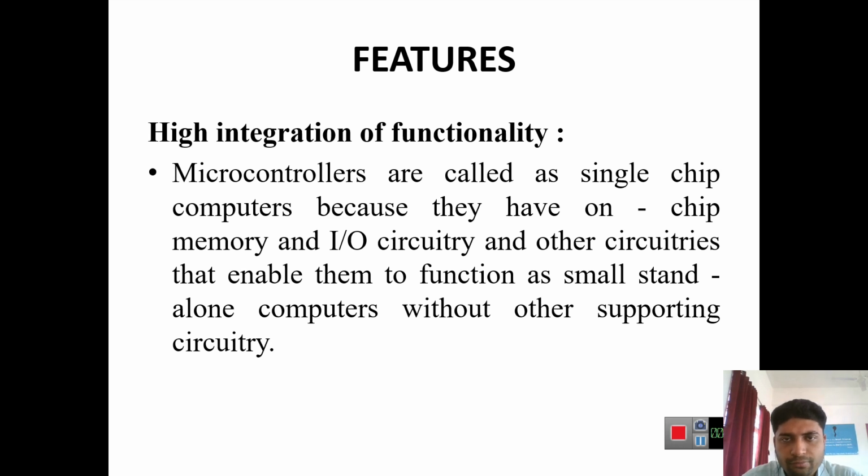Now let us discuss the features of the 8051. It is also known as a single chip computer. Everything is embedded in a single chip, and it is enabled to work with a high amount of supporting systems. Without any supporting system, the 8051 cannot withstand the power. And its specialty is low power consumption. Compared to a microprocessor, the microcontroller produces low power consumption, which is very useful in the marketing environment. So a microcontroller is purely a low power consumption device.